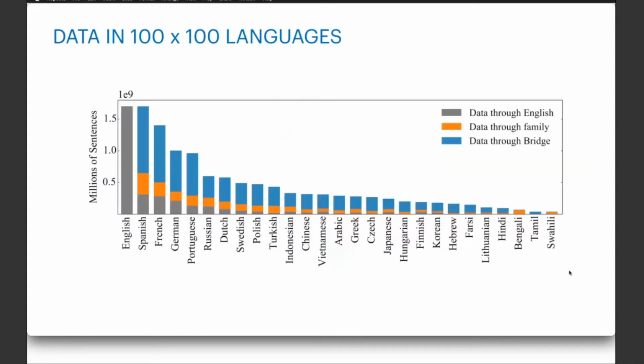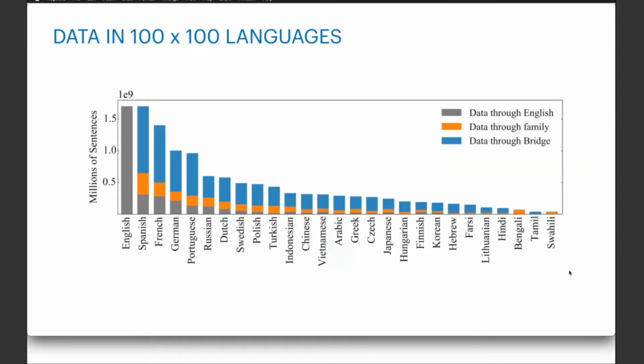Let's go through a little bit of results on how much data we're able to mine. The y-axis here is in millions of sentences, so quite a lot. You can think of 500,000 as a pretty good amount of translation training data. The x-axis is a bunch of different languages. The first thing to look at is the gray bar, which is the amount of data we can mine if we stay English-centric. That represents the current research status, and you can see that across all of the different languages, it's actually quite small.